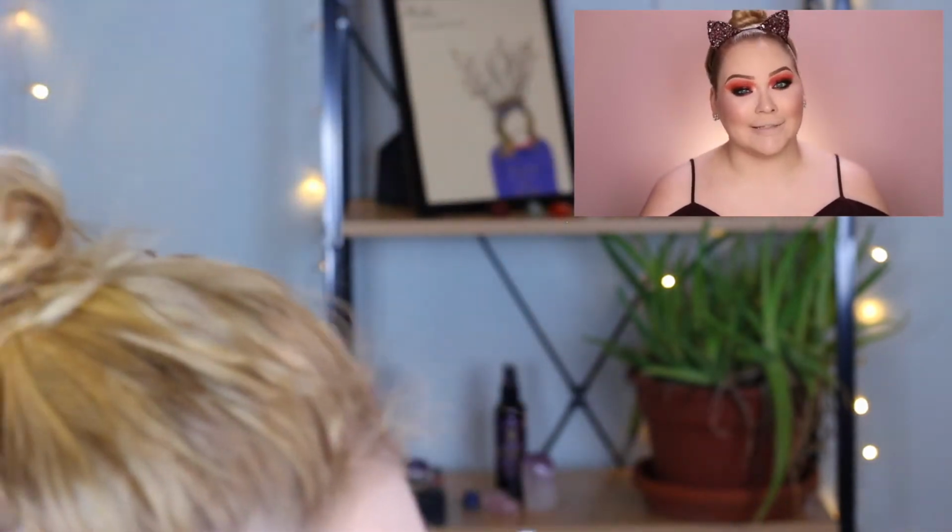Alright, for lips today, the choice is absolutely up to you. You can literally do whatever you want with the lips. I am personally going to go with a dark, almost black red. Originally, I wanted to go for black, but I kind of feel like that's going to scare people away. And since my face in general kind of scares people away already, I kind of wanted to go softer, so I went for a red black instead of a regular black.